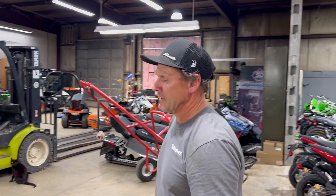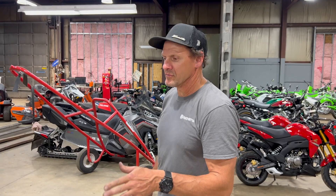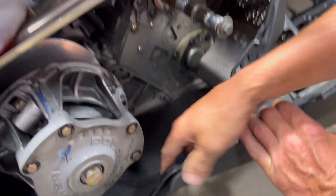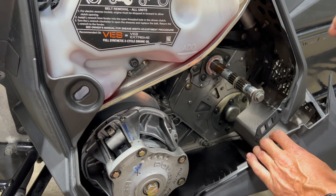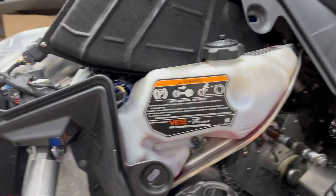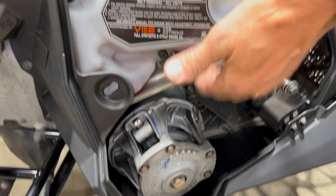Under the hood you're obviously going to replace spark plugs — whether you put your spares in or you've got fresh ones, you're definitely going to change your spark plugs. The cleaning thing we talk about — inside these areas, between all the belt dust and everything, wiping all this stuff down. Clean is good; otherwise it just gets worse and worse each year. If somebody overfills your oil tank it makes a real mess, so you want to stay on top of that and keep that stuff clean.